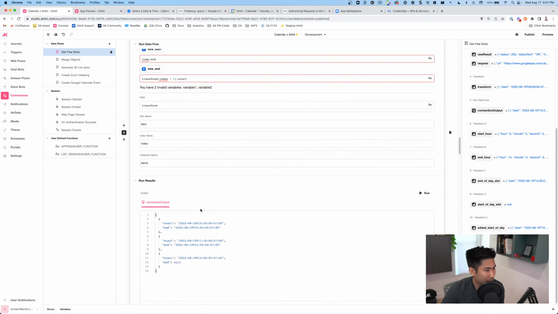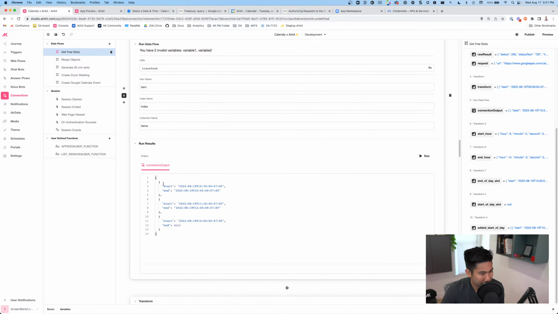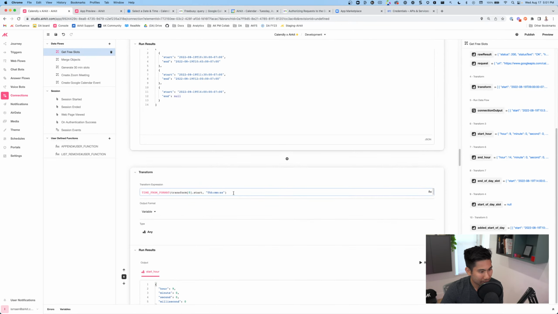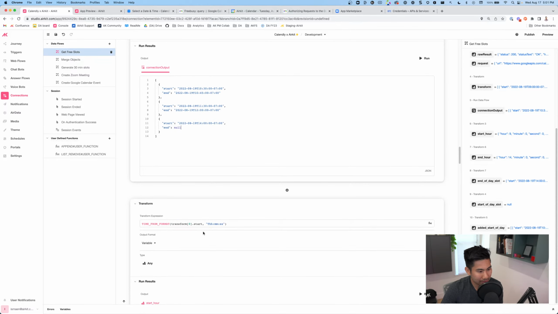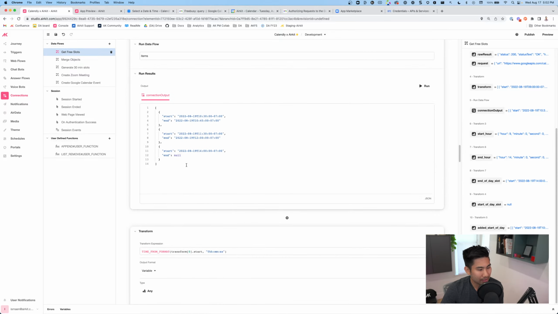All right, so now that we've generated essentially the free slots, we're going to have to massage this data a little bit to actually get what we want. You can see here, this actually starts at 10:30, but my day starts, let's say, at 9 o'clock. Here we also have a null value because the end of the last meeting was at 2 o'clock, but we never added a 5 p.m. at the end here. And so here I'm formatting essentially when the first busy time was. And here, you can see this is the first busy start hour.